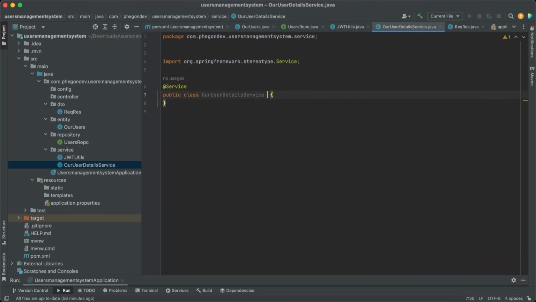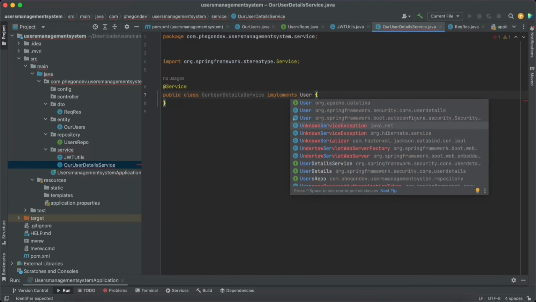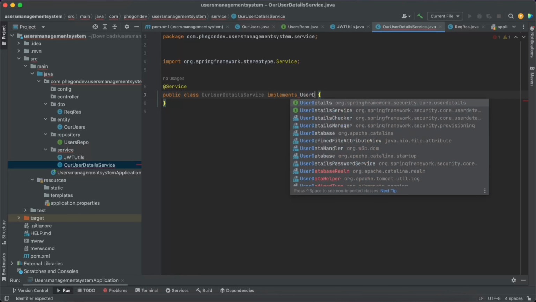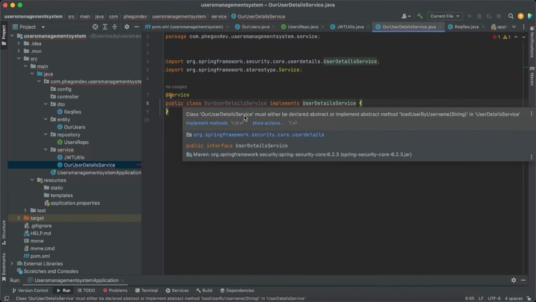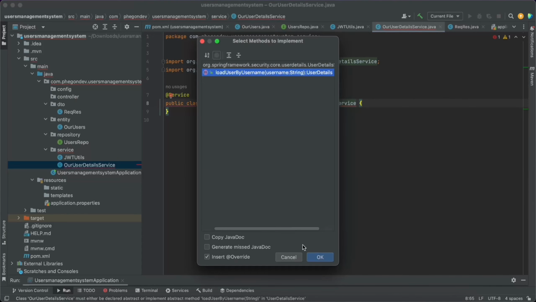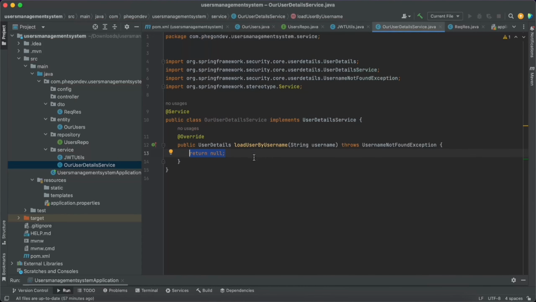And here I'm just going to implement user details service, which is from the Spring Security, which we can see over here. Just going to implement the members just to get load user by username.